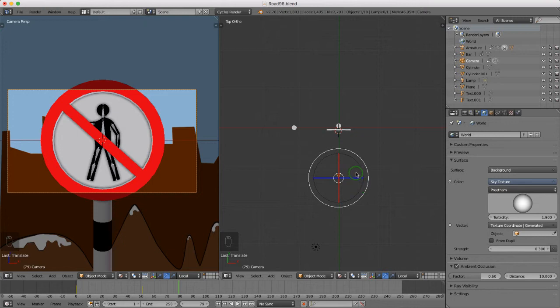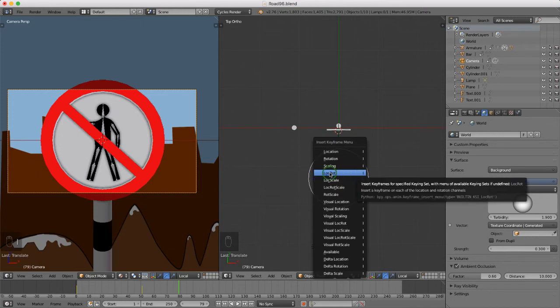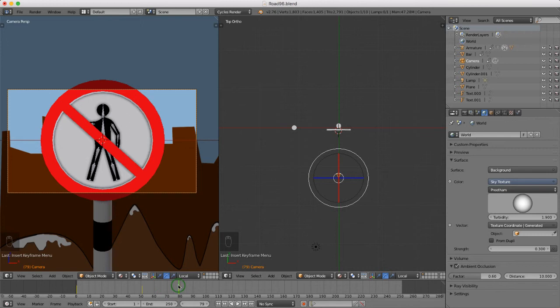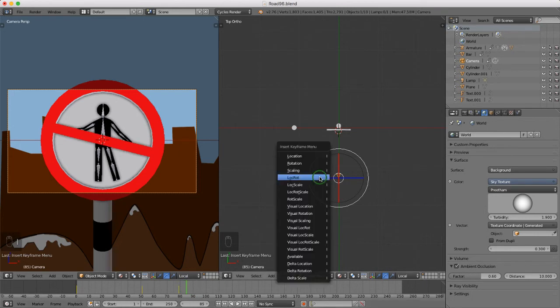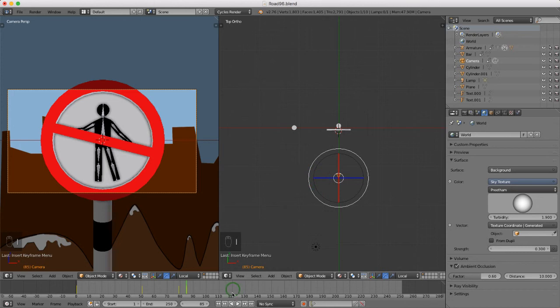I'm going to put in a keyframe for here, so I'm just going to press I and insert the location rotation, and I'm just going to scrub on so when the character lines himself up, maybe come to here, press I. I want the camera to be still here at this particular point, and as he lines himself up I want the character to be over at the other pole.